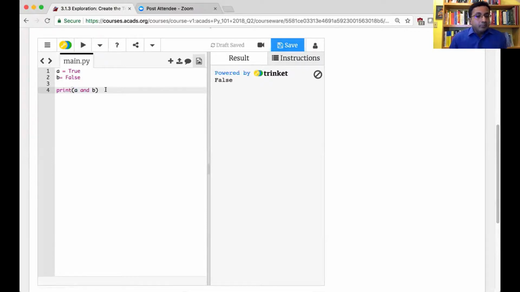So how many combinations can there be for A and B? If A can take 2 values and B can take 2 values, there are totally 4 possible choices. A can be true or false, B can be true or false. So I'm going to pause for a couple of seconds, and I'm going to ask all of you, can you make all the 4 combinations for A and B for the AND operation?